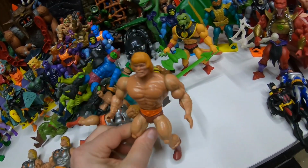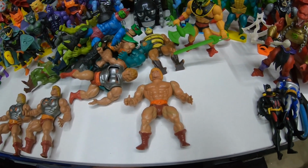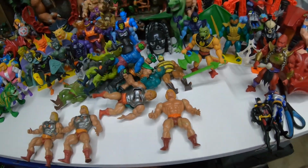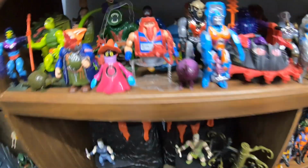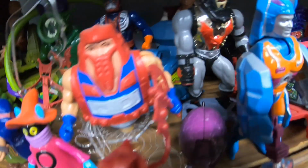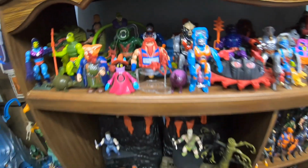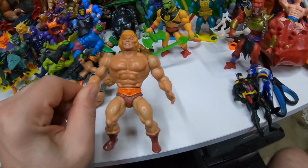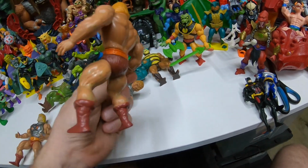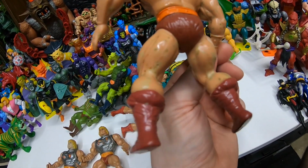So got a Virus He-Man and Malaysia virus figures. I only have one other figure that did that, and that's Rotar here. I don't know if you can see on his arm and on his shoulder over there, there's some virus spots. Not as bad, but yeah, pretty cool piece. But yeah, if you see a He-Man like that, oh yeah, look at it on the back of the thighs.